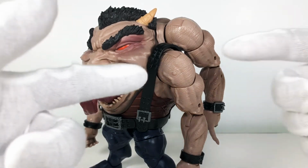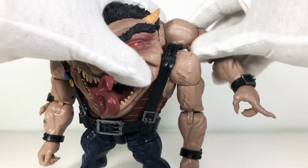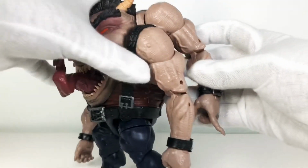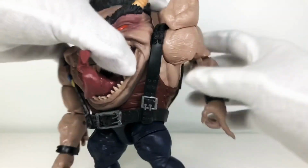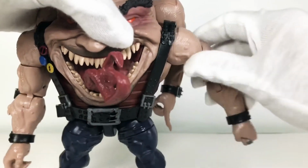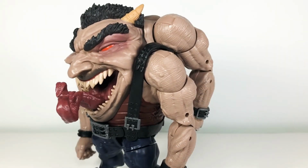Alright, one last look at the articulation points in the shoulder for that 360 spin. You just kind of have to spread out the arms a little bit just so they can get over the bulky shoulder parts of the other arms. And as you can see, perfect 360 spin in both of the arms. Very great stuff. And same thing goes for the bottom. You almost do that 360 spin and then spread it out when it touches the shoulder of the arm behind, I guess. And yeah, you could totally do the 360 spin on all 4 of the arms. Really loving that. Smooth articulation as well. Not really too much forcing going on here.